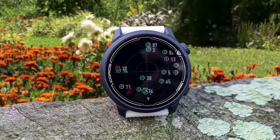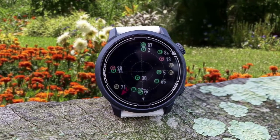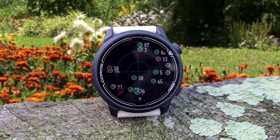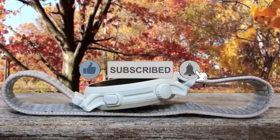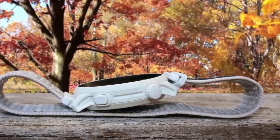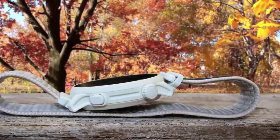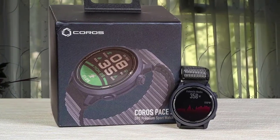Now talking about buttons, the only thing I'd ask for is a specific button for light, although it is more preference than necessity because the watch responds quite well to the wrist turn or simply to the press of any other button. KOROS has introduced a night mode that can be enabled to switch on the backlight when it thinks you'll make best use of it — clearly a move to help preserve battery life during the day.